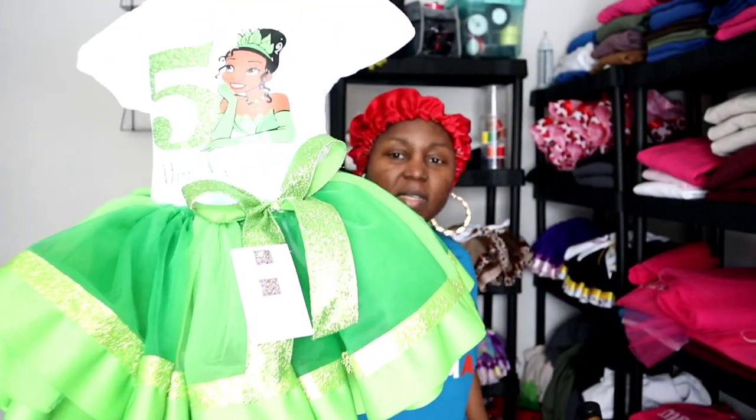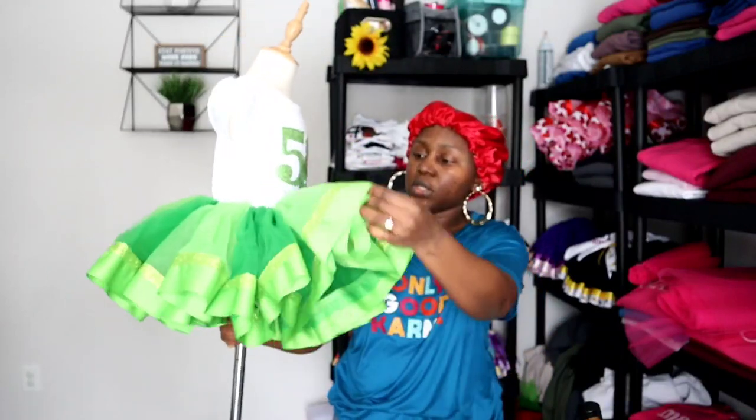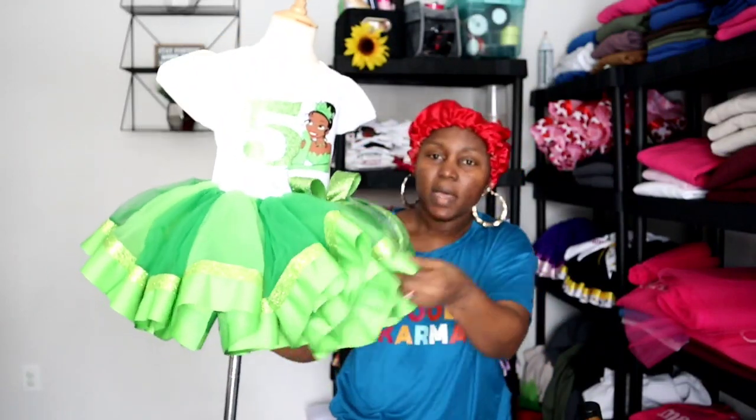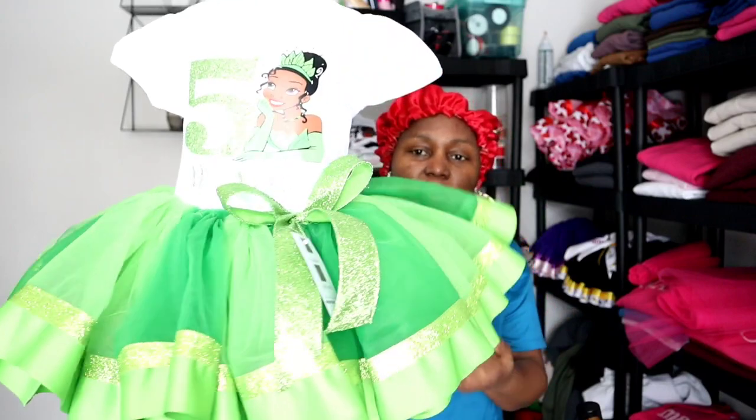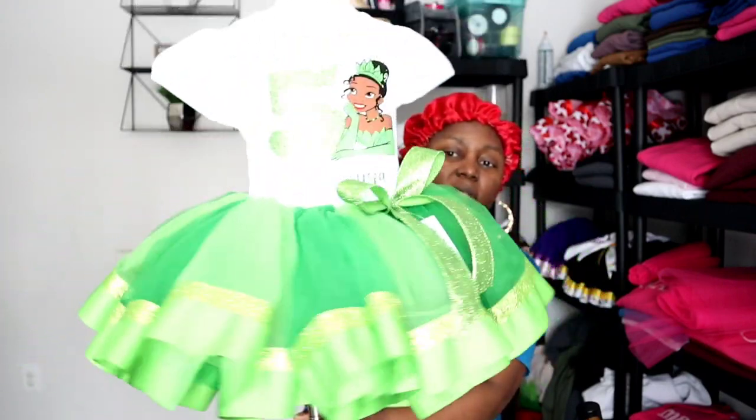Hey guys, so this is how this tutu came out. So beautiful. I am so much in love with this. You guys saw exactly how I did it, and she definitely turned out good.